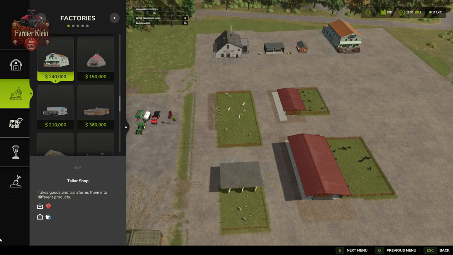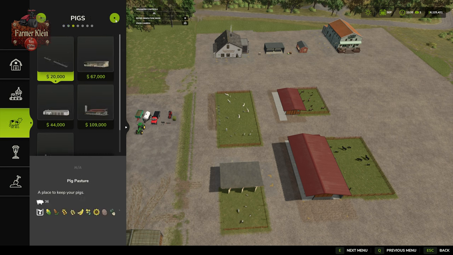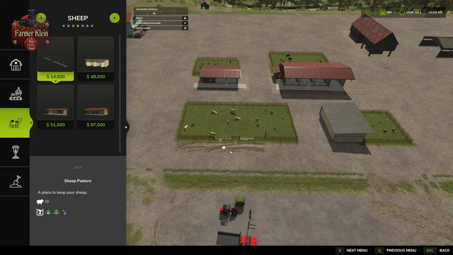If we come here into build mode, we're going to come down to our animals, and then toggle over to sheep. Now, we've already talked about these pens because we had a goat video already out. If you haven't seen that, go ahead and check it. I'll put a tick mark up in the upper right corner. We have four different sheep pens. We have the smallest sheep pen, an open sheep pasture. It'll hold 19 sheep in its standard configuration, and this one will require water as an input because it doesn't have water piped to it. All the others, which are buildings, are automatically watered, so you don't have to worry about that.